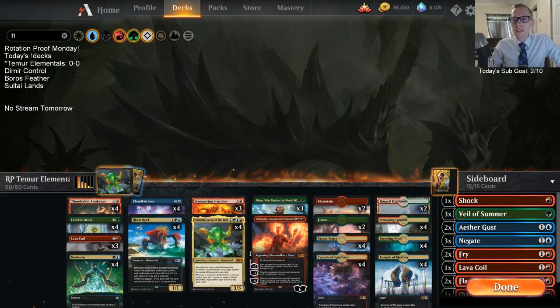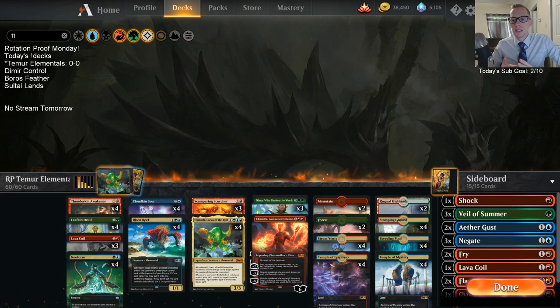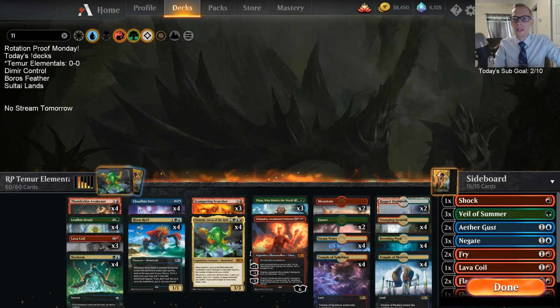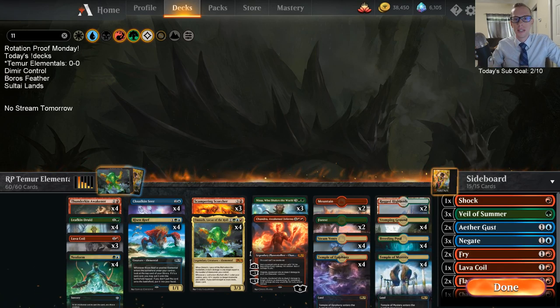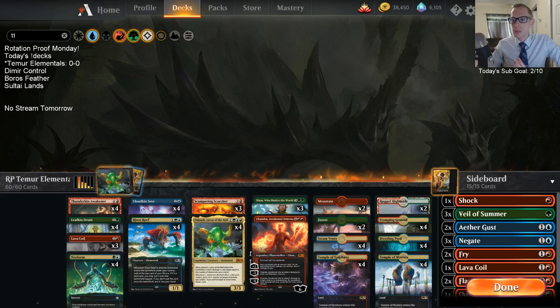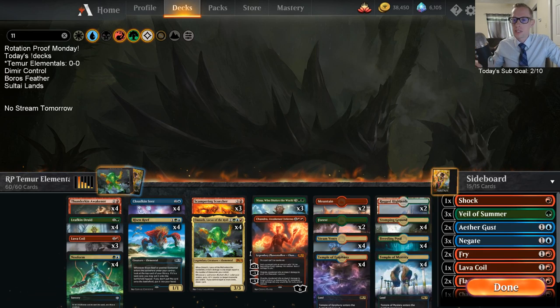So for this series, since we're getting pretty close to rotation, the number one thing that people ask about different decks is, what can I replace this card that's rotating out with? Or, do you have any good decks that don't have cards that rotate out and stuff like that? So that's what Mondays are about now. So we have Rotation Proof Monday. So these are the four decks that I've built for today.